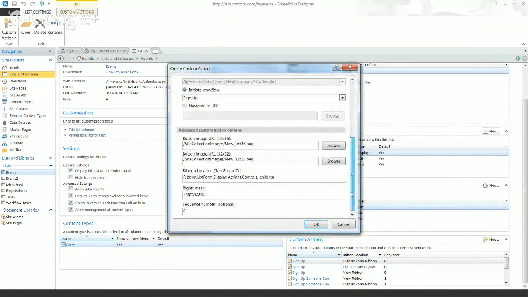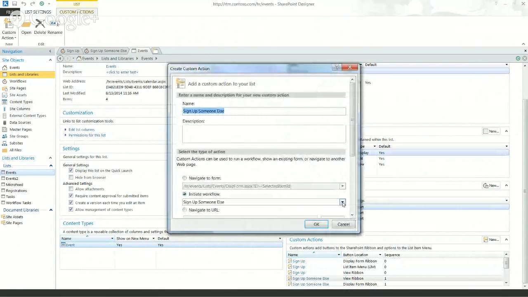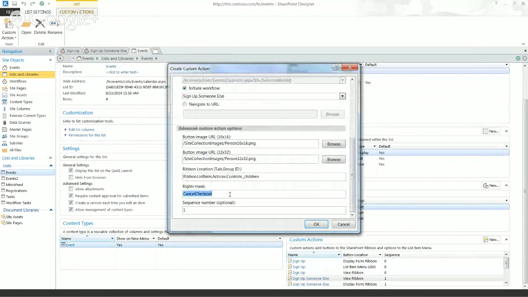All right, so it says rights mask. Not for the sign up one, but for the sign up someone else. Rights mask is going to be the name of the type of permission that the person is going to have. And there's a whole list online. I think Jaffarowski, I don't know if one of y'all can pull that up somehow. I think I found it the other day. Do y'all know him? Anyway, he has a blog post that lists all those out. I think I put this one in the comments of the quick actions video. Oh, okay, cool. I'll check out that link.